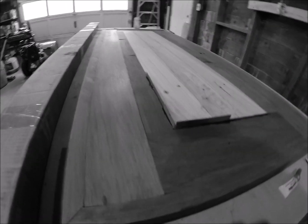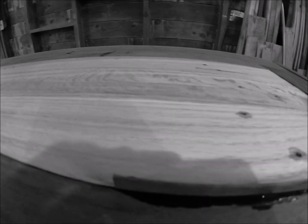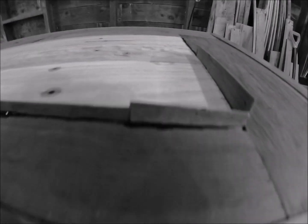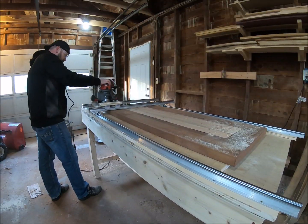Just a quick update. Some of the gaps in this were a little bigger than I wanted to fill with just wood glue and sawdust. So I had some real thin cutoff strips that I sanded to fit and super glued down in. And once that dries, I can flatten that out and then go around with wood glue and sawdust and fill the smaller cracks.